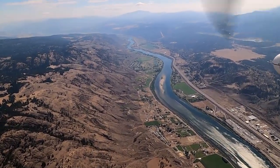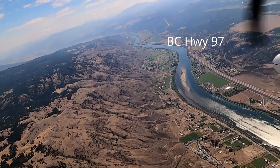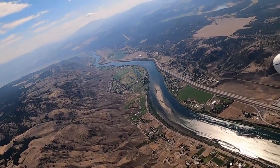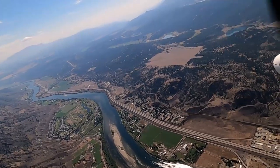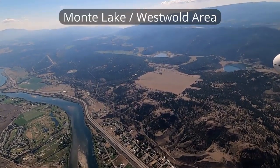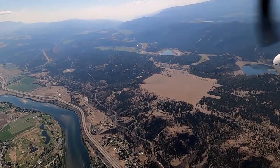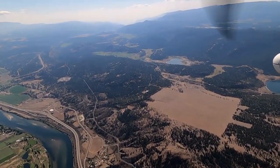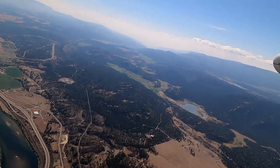I'm just coming up here now on the Highway 97 interchange. And off to the southeast, it is pretty murky. I'll just turn over this way a little bit. There is a restricted airspace NOTAM for just south of the highway, so I can't dip down there too far. But I can see smoke coming off the tops of the hills, and the valley going down towards Falkland and Vernon is pretty murky. Very unfortunate situation going on for those folks. But hopefully there will be some more firefighting going on there today and they can get a handle on that fire.